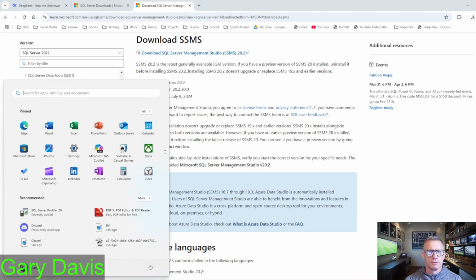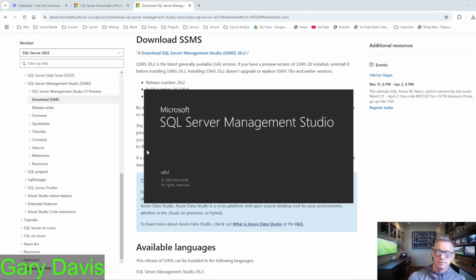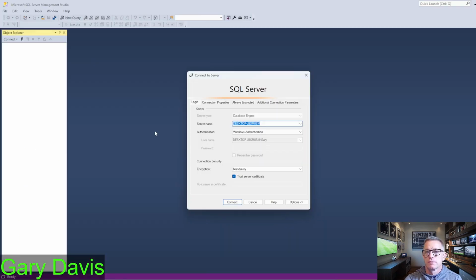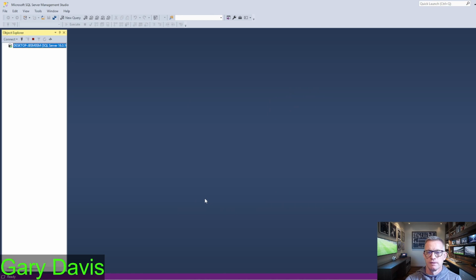Okay, now we need to run the software. When we get to this screen, we hit connect. And as you can see on the left hand side, it's the name of your server.